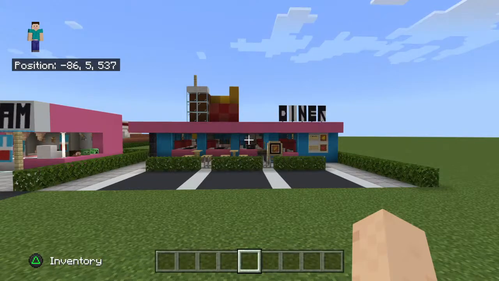So this is what your diner will look like once it has been 100% fully completed. We have finished. We have finished a diner. We have made a diner.